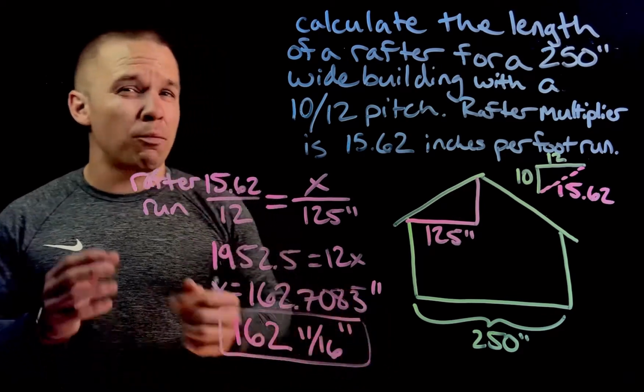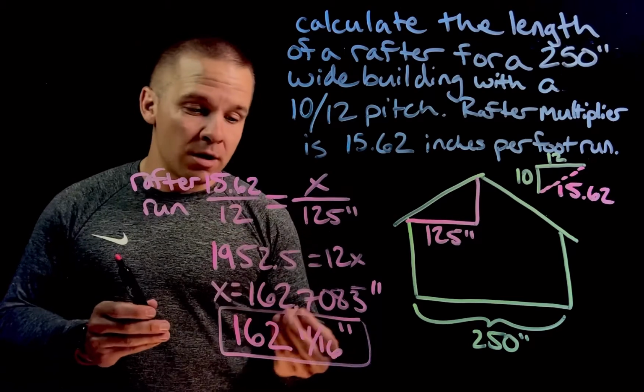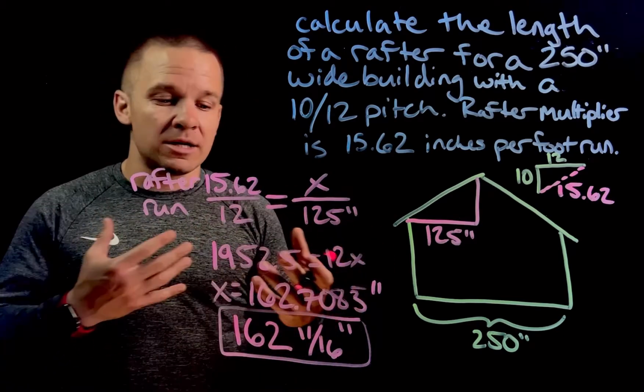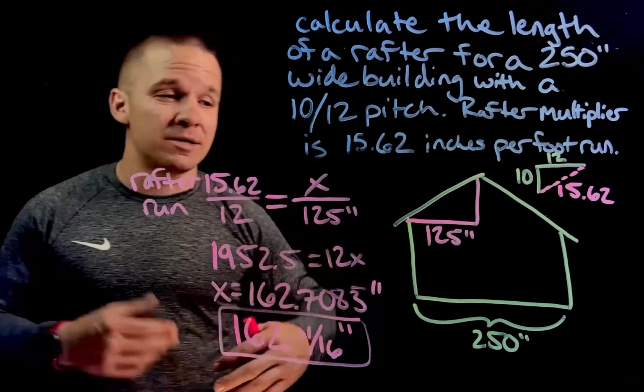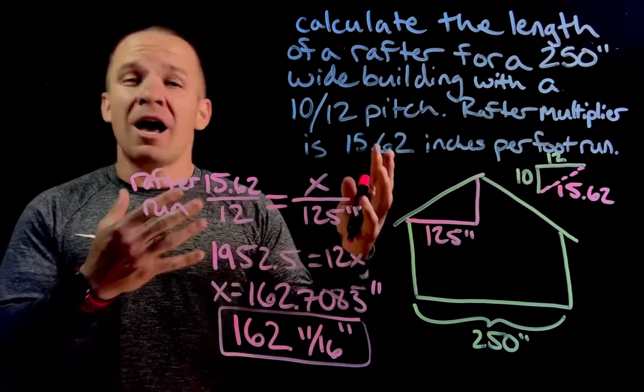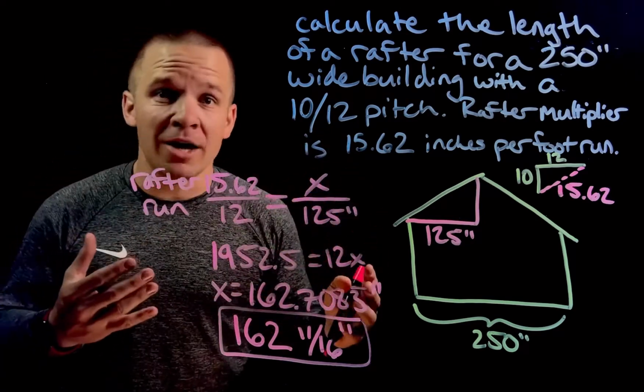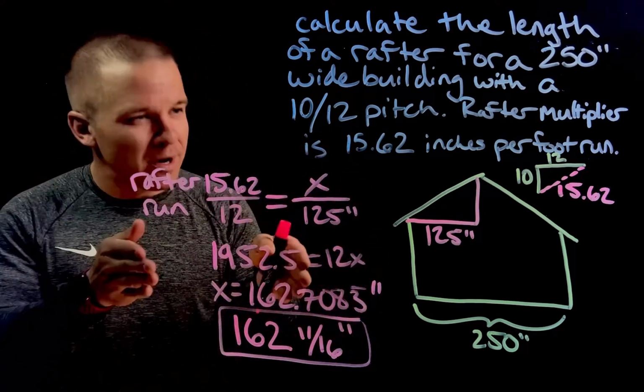And for that, we'd probably also say maybe a little strong, all right? Some people will notate with a little plus by the 11, just a little bit more than 11/16 on your tape measure, but 162 and 11/16 would be my length of this rafter. And from there, we'd obviously want to subtract off ridge width and other things that you may or may not know what I'm talking about right now, but this is the straight up math right here, and that's dope.